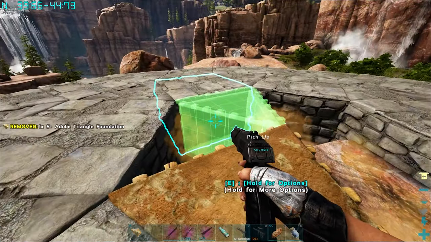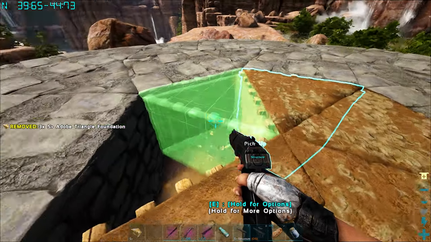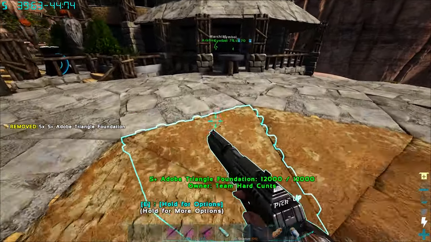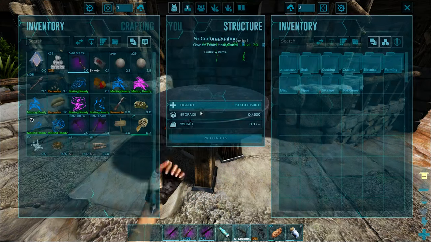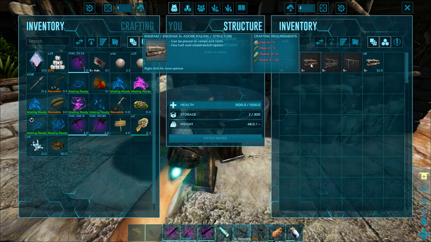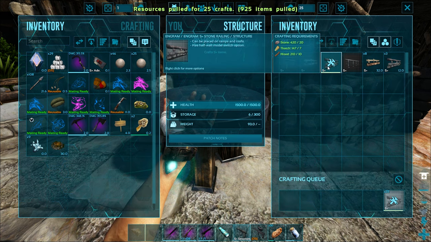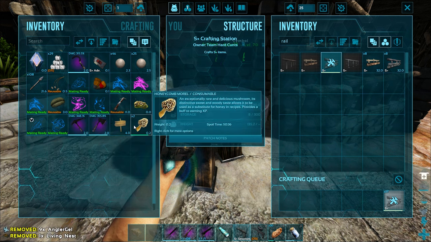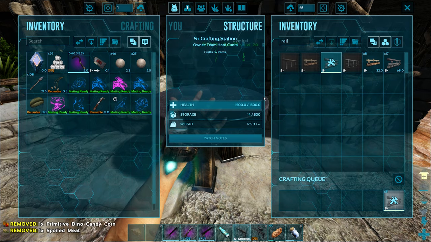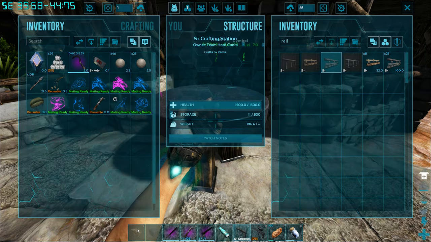All right, guys, so just getting the last little foundations in. Hopefully these guys just snap in. Yeah, there we go. Nice. All right, okay, so we're gonna need some stone railings, so let's just grab a whole bunch of these. Let's just grab 25 for now. Let's just chuck some of the stuff we don't need in there. Let's just grab these. Let's get the outside done.